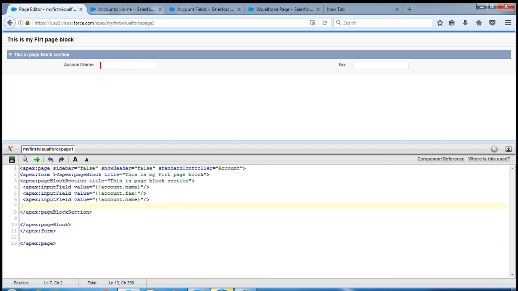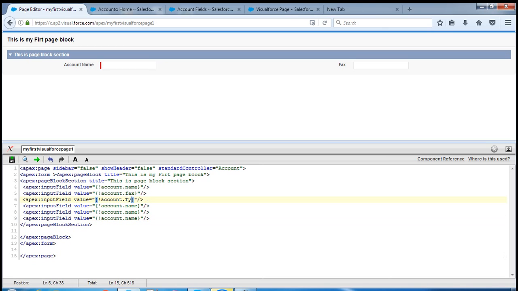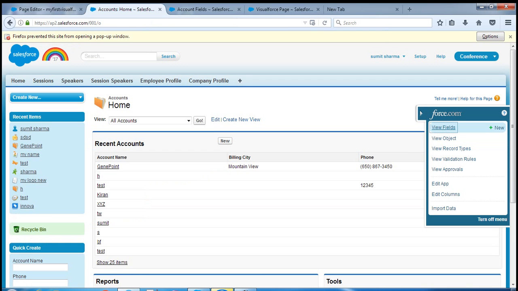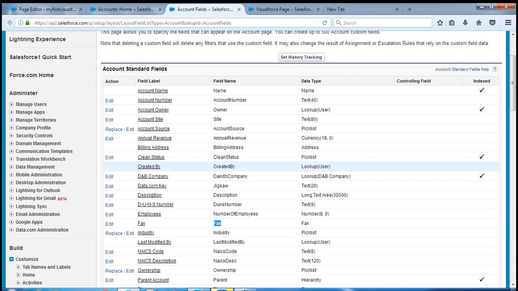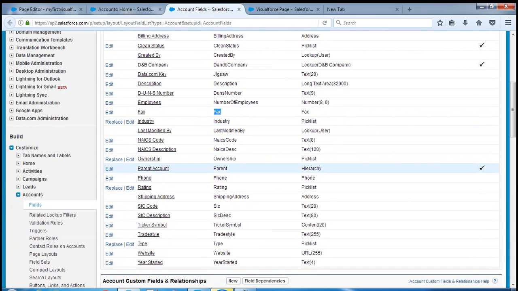Similarly, we will display 3-4 fields here. There is one more field called type, so account.type, and you can see account.type is here. Account.website also we can give.